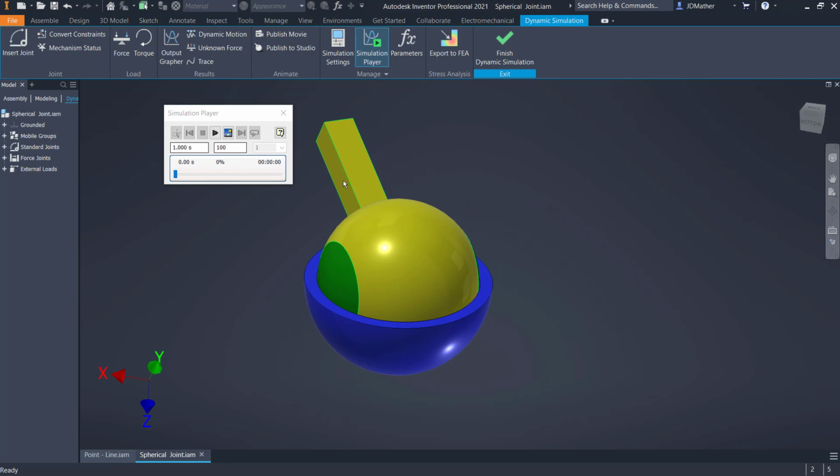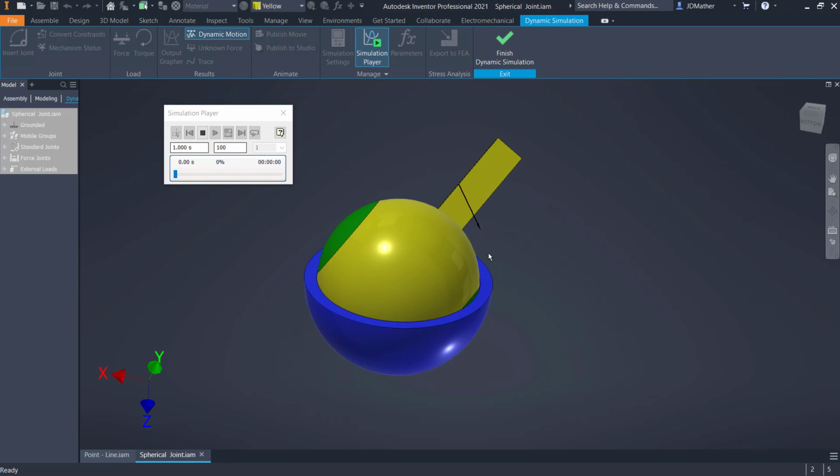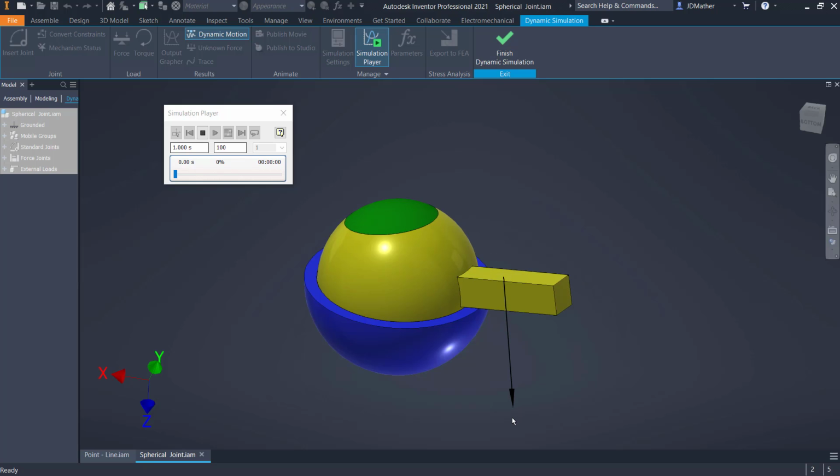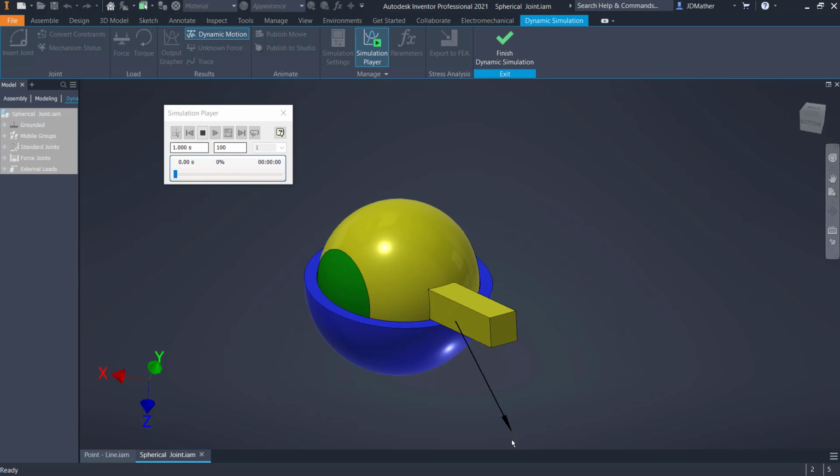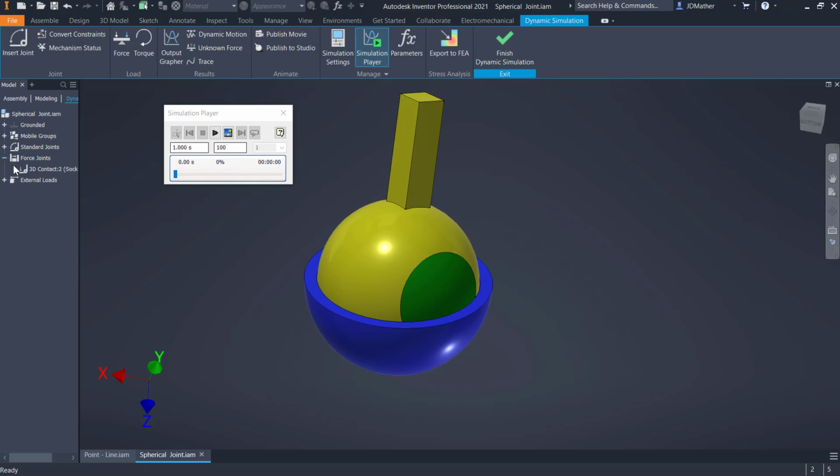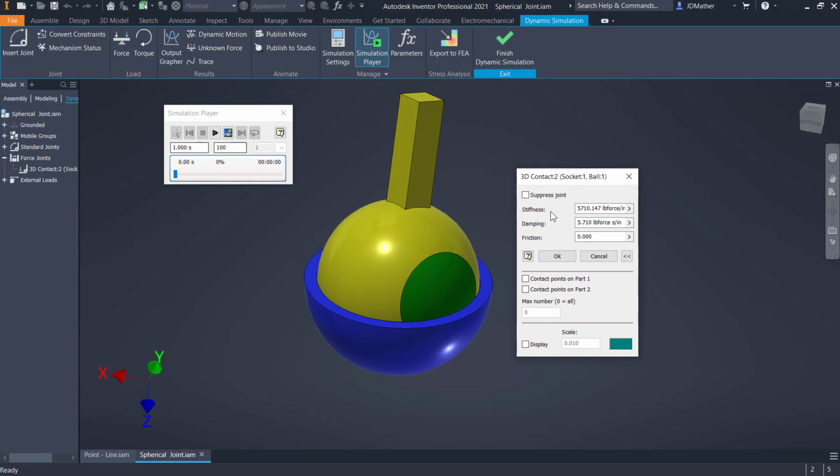When we did 2D contact, we set restitution, which controlled how one part reacted to another part when it came in contact. In the 3D contact, if we go to the properties, we'll set a value for stiffness and a value for dampening, which is similar to the restitution. Think of this situation as though we had a beach ball and we held that beach ball out over the edge of a pool and dropped it into the water.